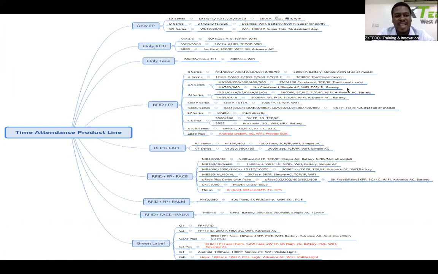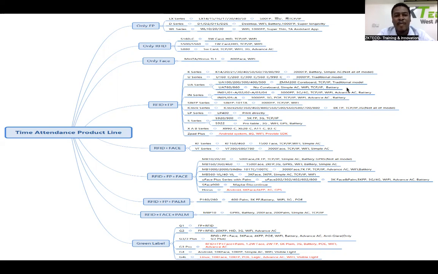Hopefully we all get to know the kind of products. ZK time and attendance product lines come in different categories. We have devices that support only fingerprints. We have devices that support only RFID. We have devices that support only face. By RFID, we mean radio frequency identification. Those are your RFID cards.